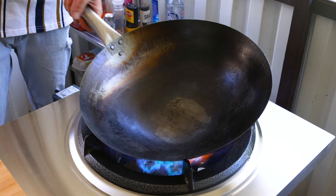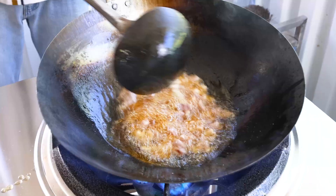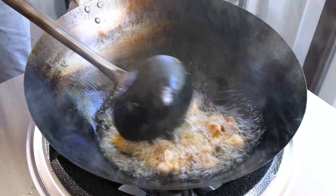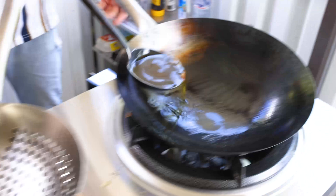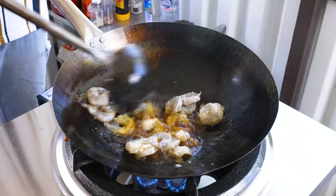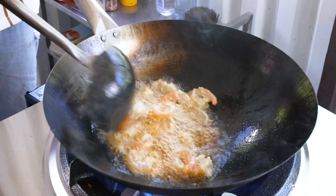To speed up the process, we're going to cook the chicken and the prawns outside in the wok. Add oil, then the chicken — make sure we're moving it around so it doesn't stick. We'll cook this chicken to about 90%, then turn off the heat and put it aside. Now add a little bit more oil into the wok and this time we're cooking the prawns. Same as the chicken, move it around. We're only going to cook the prawns halfway. Turn off the heat, then strain it together with the chicken and put everything into the bowl.